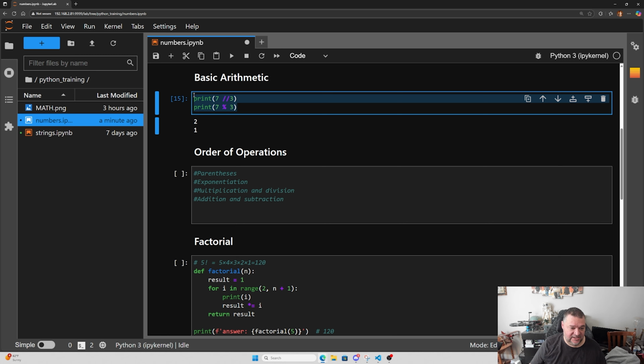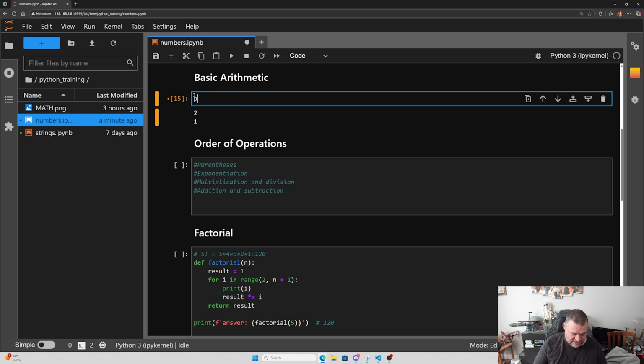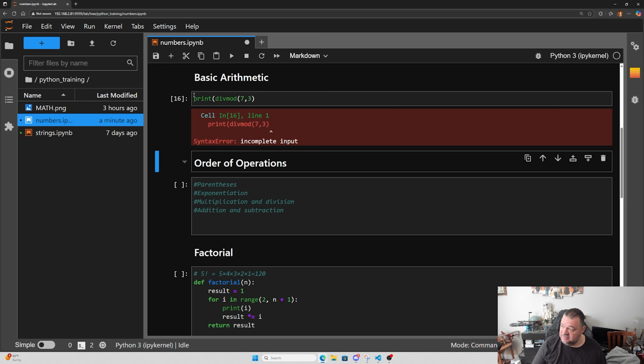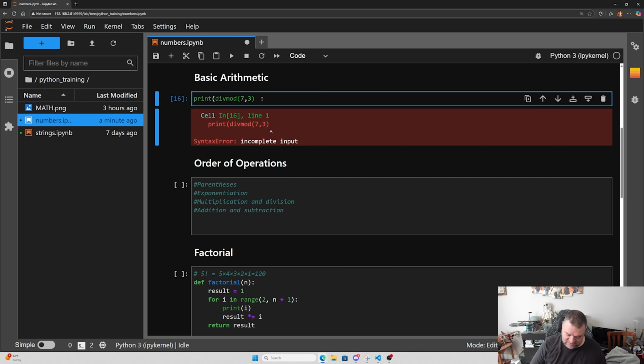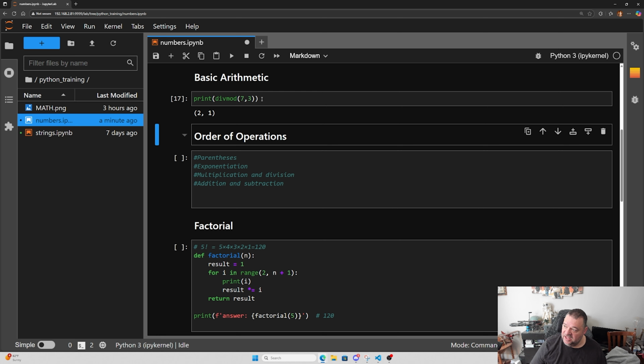Or what I can end up doing is I can just do a print and then do a divmod, and then I can say 7, 3, and run that. And I forgot my extra closing parenthesis up there. And then I got up there, and that's 2 and a 1. So I can just do it in one command.